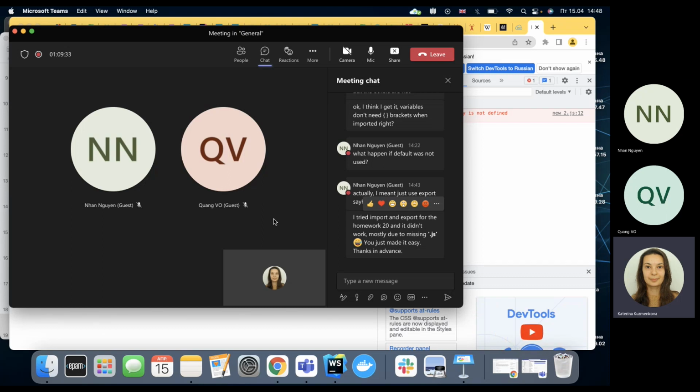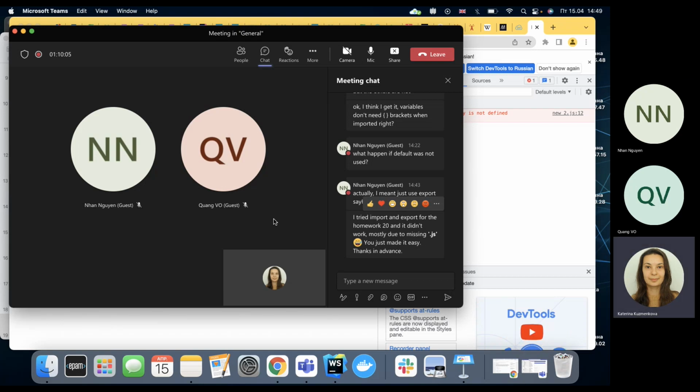Also, please don't forget about importing without .js, because you can do this only with Webpack, for example, or some tool which builds your application. And in this tool, you should provide some settings so that you might not mark your file with .js. Okay.